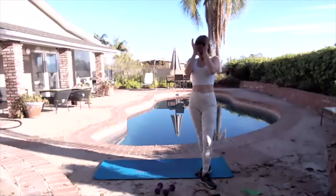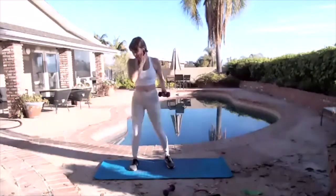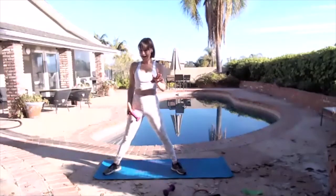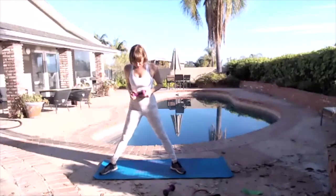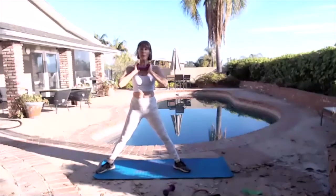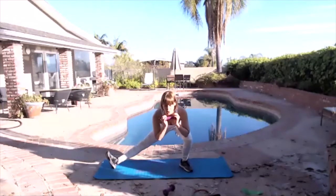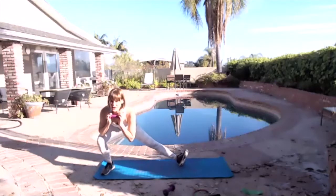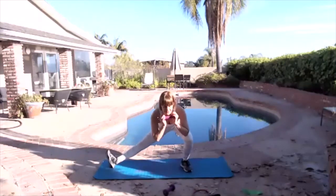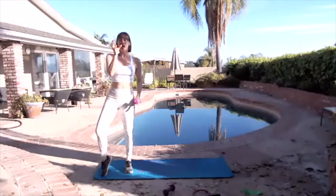Last superset, we are going to be doing one of my favorites, which is a hair complicated. So I'm going to teach you what it is. It's called a Cossack squat. You're going to start with your feet quite wide. Toes are turned open at about 45 degrees. You're going to have to play with your positioning here, but your toes are turned open. Dumbbell is at your clavicle, collarbone. You're going to drop into your knees and sit over onto one leg and then immediately come over to the other leg. There's a little bit of an up and down, but it's kind of like a single leg squat with your toes turned open. It's a lot of inner thigh, a lot of glute, a little balance.